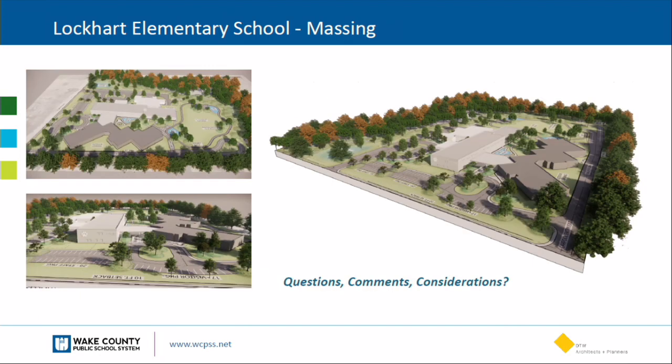Okay, next slide. And here are some 3D massing images, which help us understand how the new buildings relate to the existing building. On the image on the right, that's the old Zigzag building, the darker gray, and the new two-story building wing that's added to the left there. That's looking east onto the campus. The image on the upper left is looking north, so again, the Zigzag building is at the bottom of the image, and the new addition above that. The other image is another image looking to the east. It just helps us understand how the buildings work together and how they interface with the site amenities that are proposed as well.